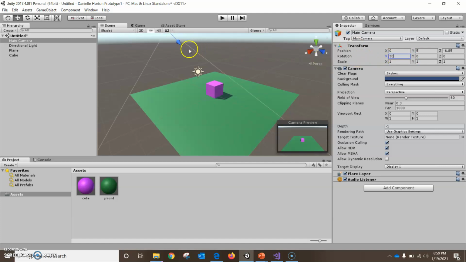Alright. And then from there, using your camera Z-axis, you're going to move it in so that it's kind of just hovering where the plane itself can be seen. So something like that.